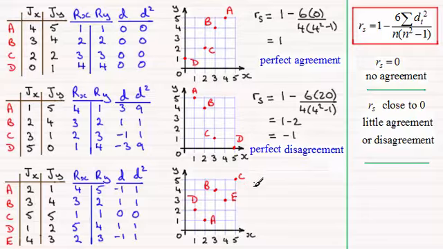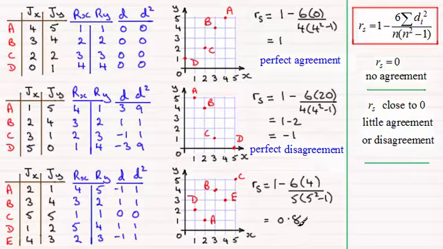So Spearman's rank correlation coefficient then is going to be 1 minus 6 times the sum of this column here, which is going to be 4. So it's 6 times 4. Remember now though we've got 5 observations here, so therefore n is going to be 5. So it'll be 5 times 5 squared minus 1. Now if you work out this fraction, it comes to 1/5 or 0.2. So 1 minus 0.2 just gives us 0.8.